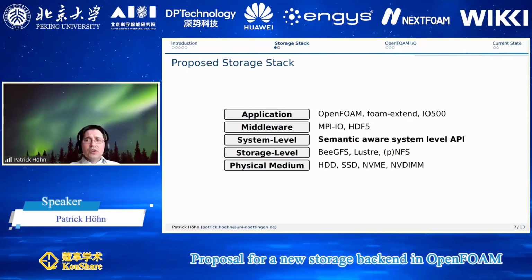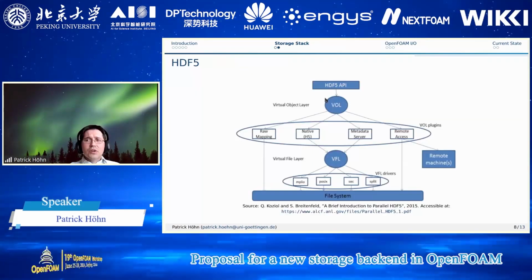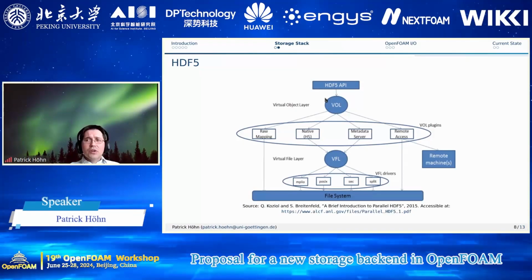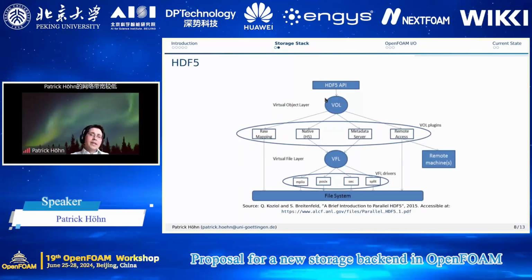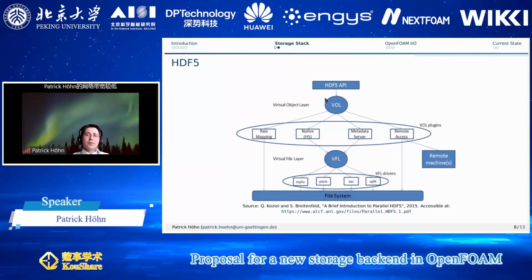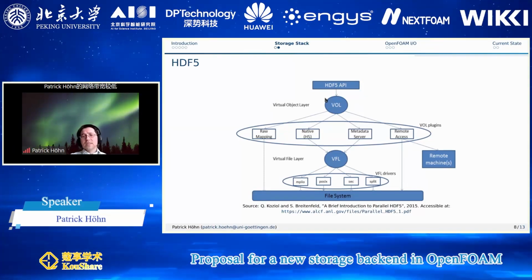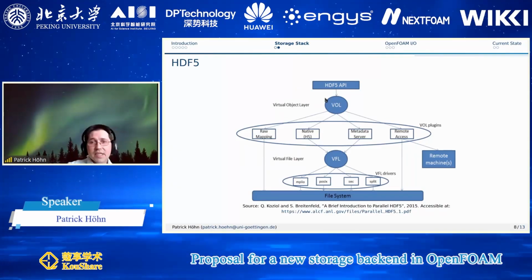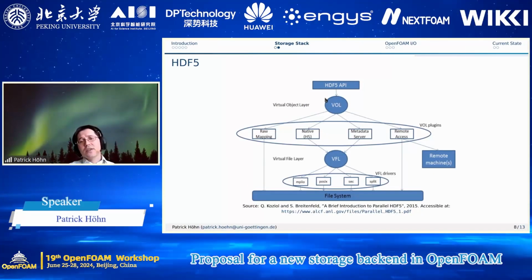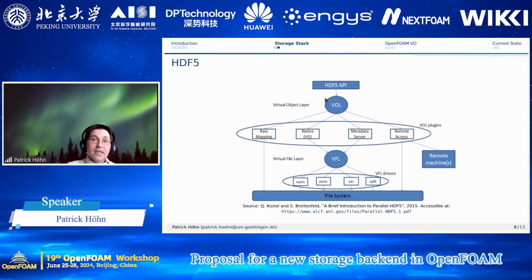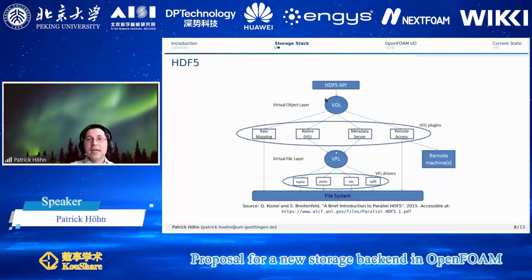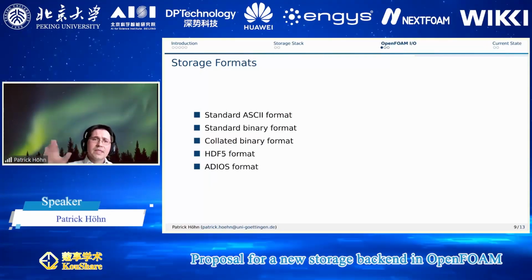So there is potential. For HDF5, I just wanted to give you an idea how HDF5 is below what you generally have in the API. At the bottom, you have the file system on which everything lives, or the hardware. On top of it is a virtual file layer. And above that is another layer, the virtual object layer, which could already directly map to the file system, or it goes via the virtual file layer. So basically, if we would look at HDF5 to implement the system, we could either do it on one of those two layers. And I will also discuss that in 2 more slides.